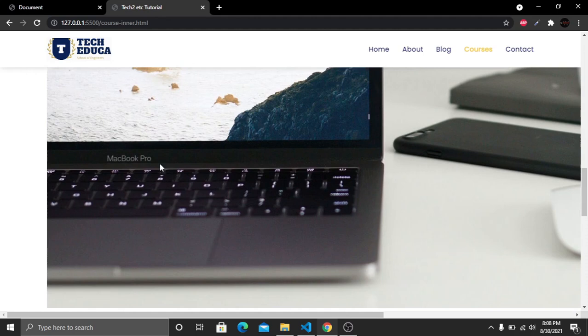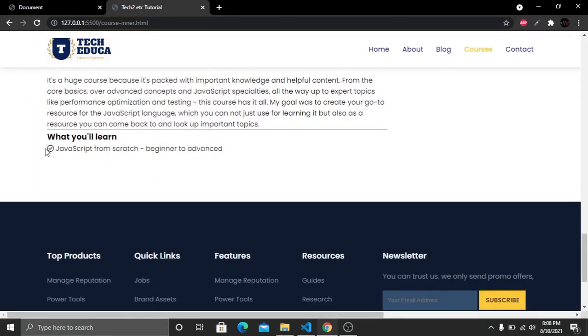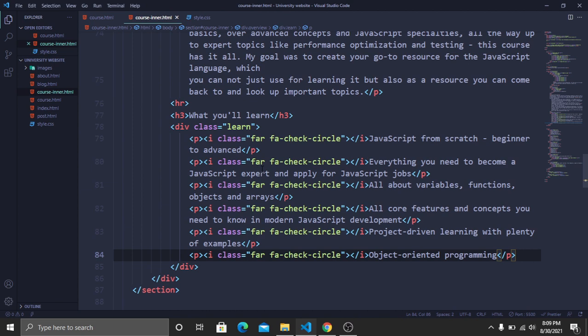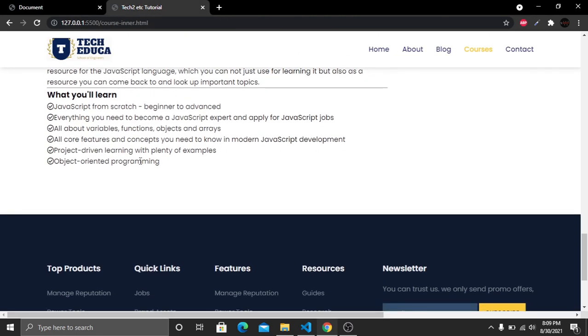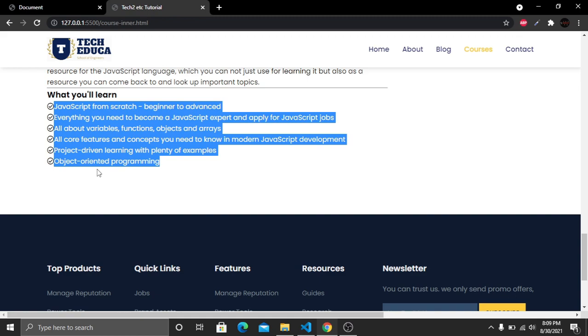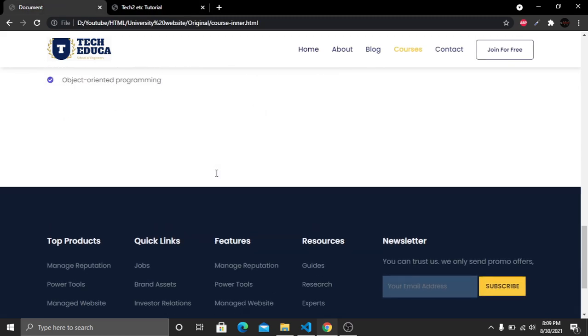Here you can see that we have our icon and our text here. So we have to create 4 or 5 of them. For creating this one, let's go to our code. So guys, here you can see that I have created 6 points here. Now save and go to our website, and here you can see that now we have 6 or 7 texts here. So you can see that we are done with our left part.